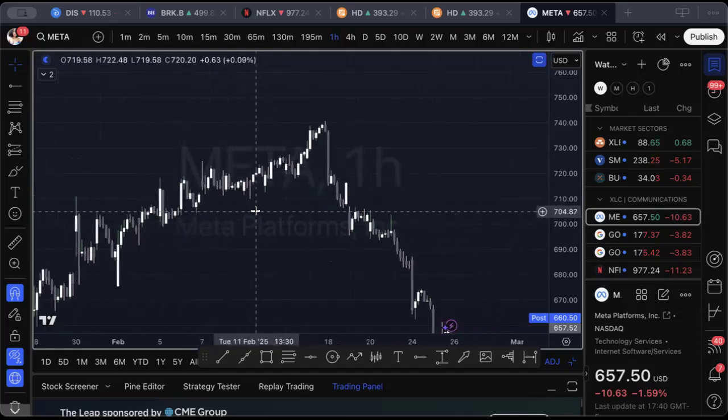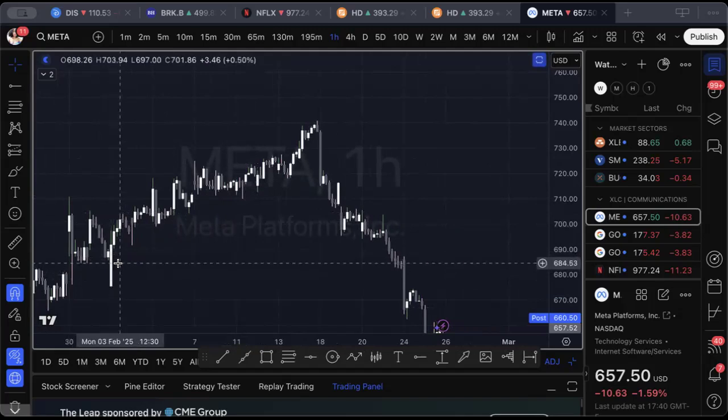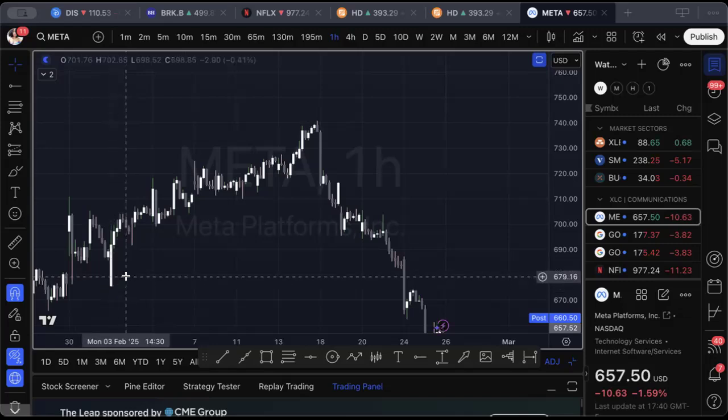Now, to the downside, we can do the same exact thing. We can look for our swing lows, right? So if we're looking for swing lows, we're going to look for the candle to the left and the candle to the right to be higher, and we'll be pulling out the point at which it's lowest. So this is a swing low. These are basically tools to help you remember how to isolate and identify swing highs and swing lows.